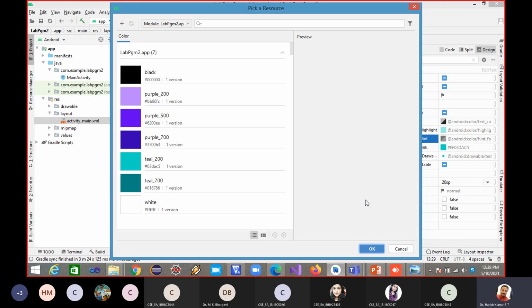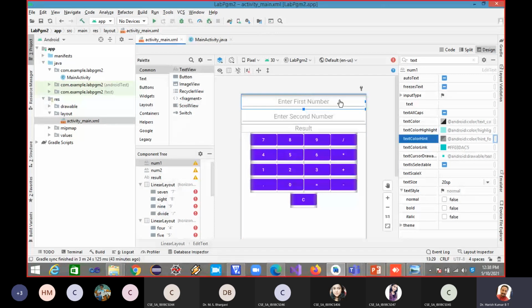Okay. Now the thing was, your edit text background color and the color of the edit text text was same. That's why you're not able to see. Now you change the text color int. I tried, sir, but that's not changing. It's okay, no problem.